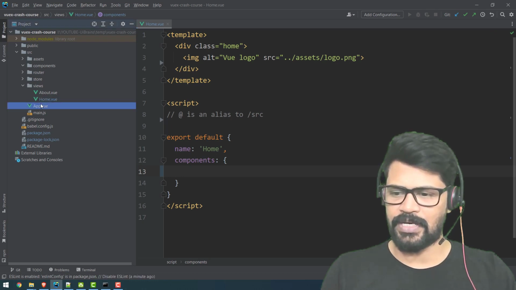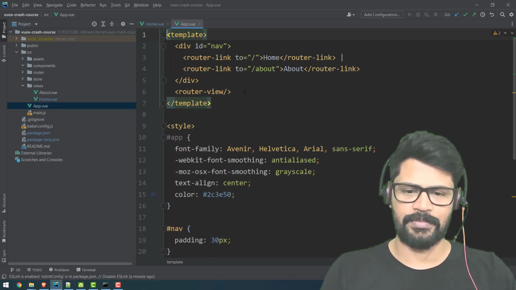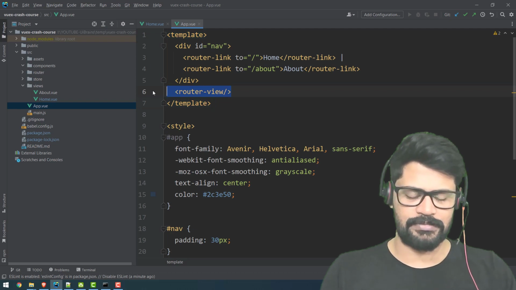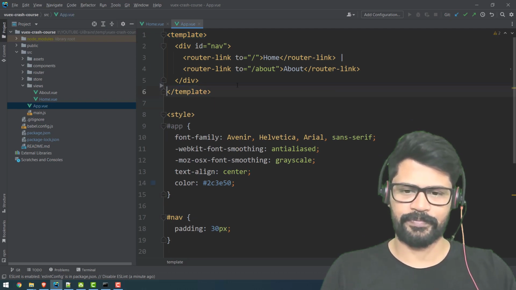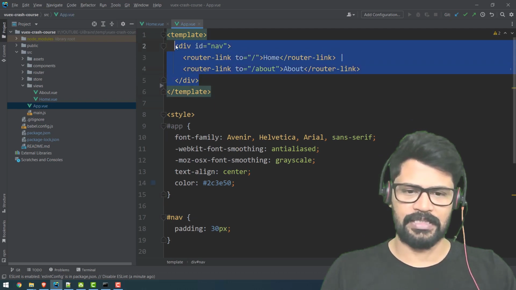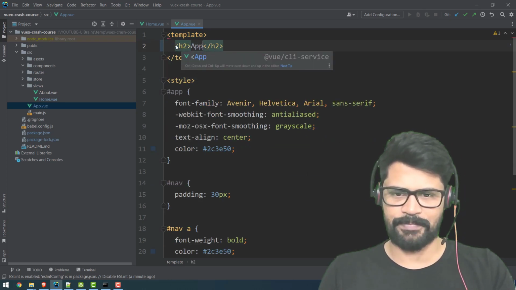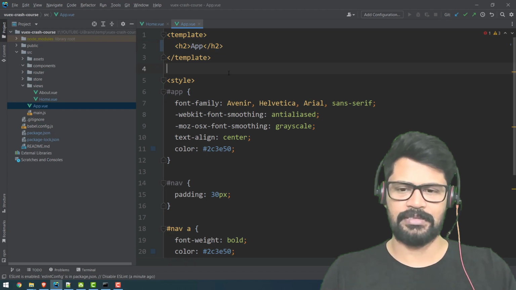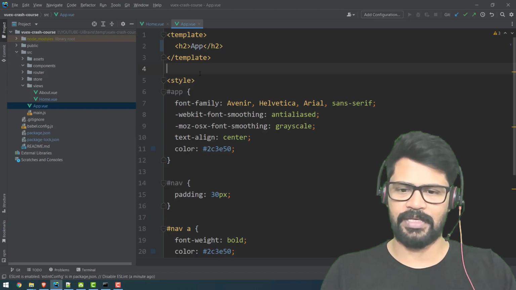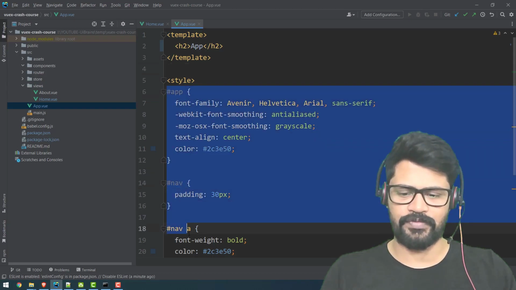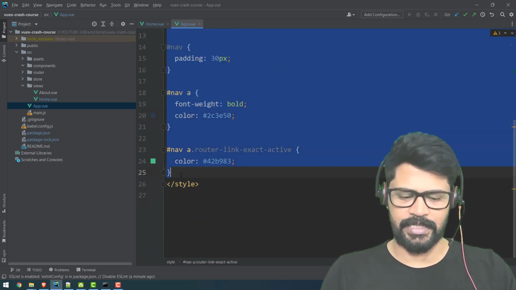So I go to App.vue. I can remove this router view, and there is nothing. Just say h2 App component. That's fine. And I don't need any of these styles. I can delete those styles. Okay.